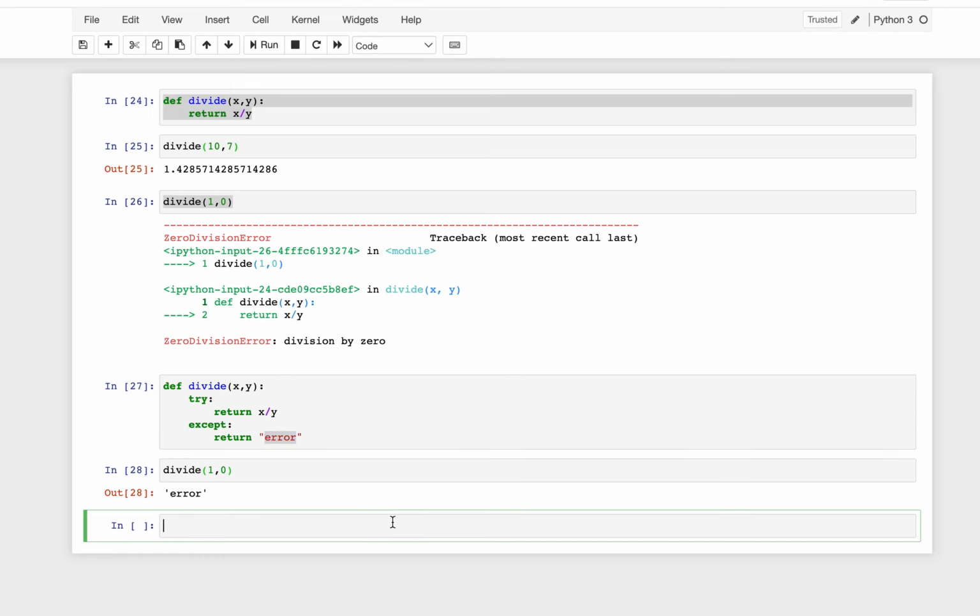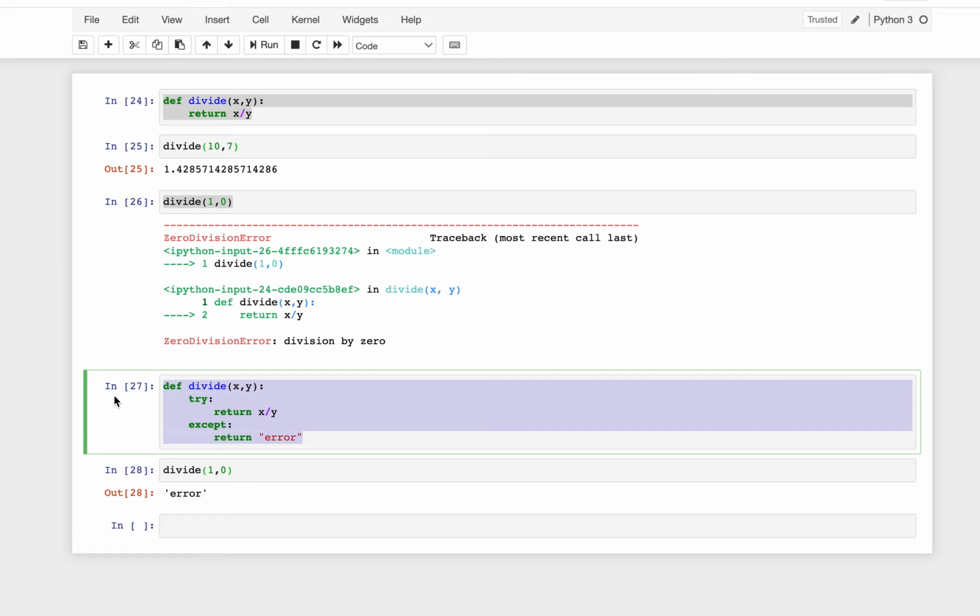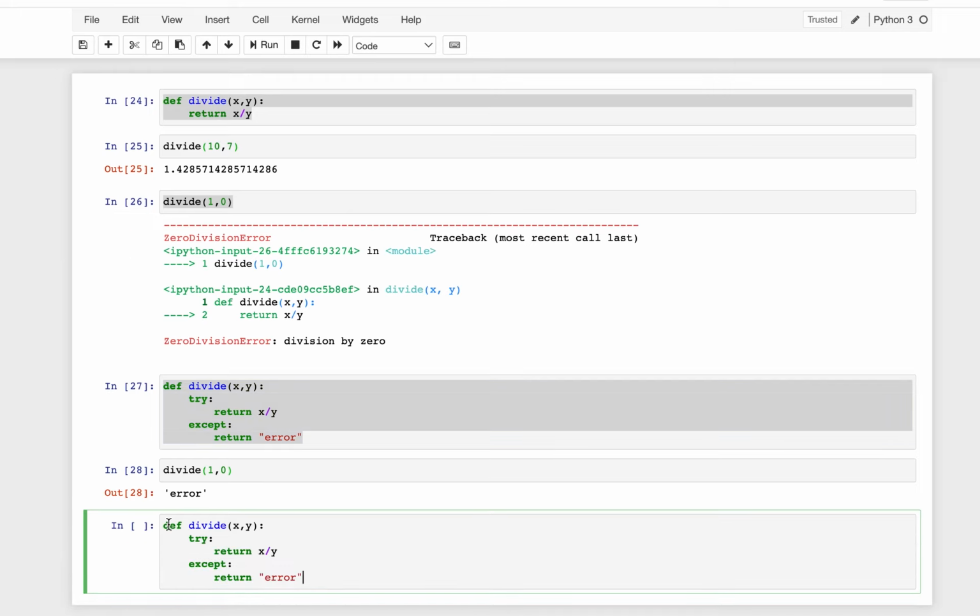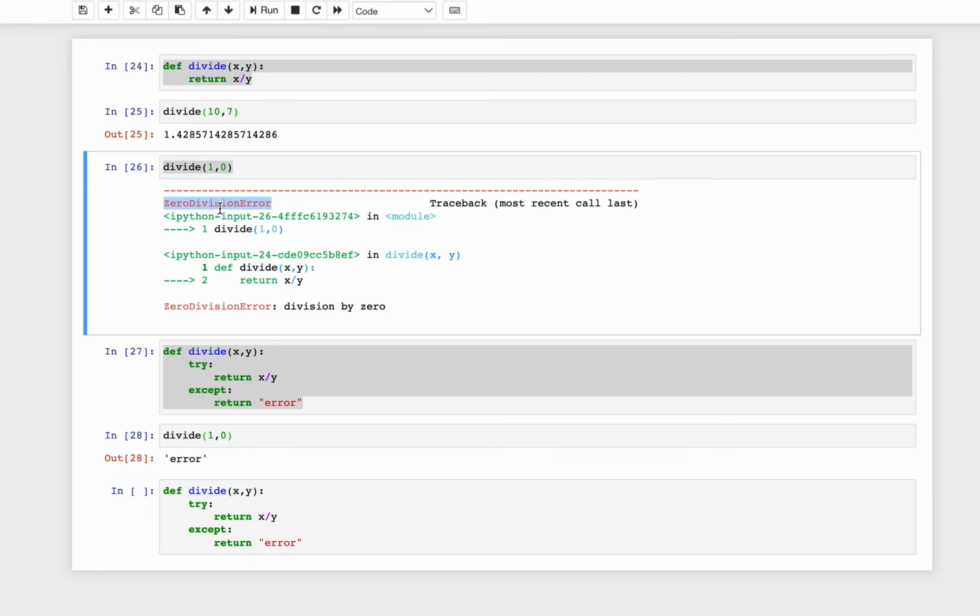So now let's deal with the case where you want to deal with different types of errors separately. You can actually do that with exception handling in Python too. So once again, we'll just copy this function and we're going to make some changes. So let's say we want to deal with the zero division error by saying you cannot divide by 0. So how can we do that? Because this will run for any kind of error.